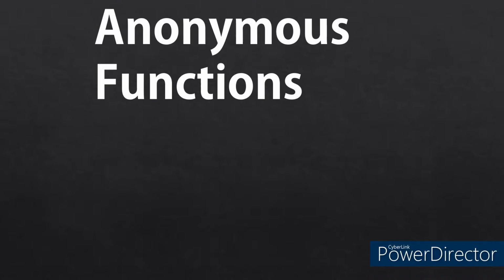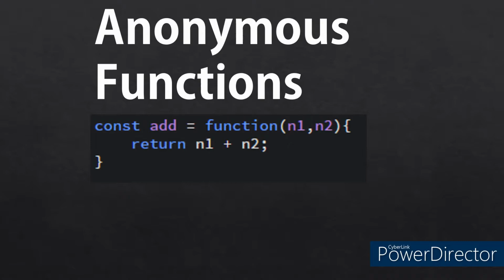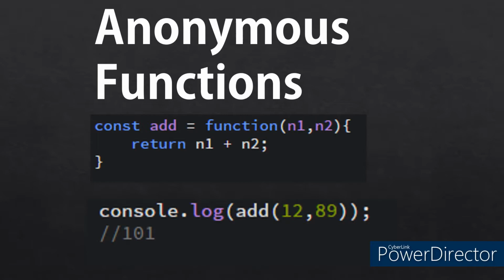Before we get to arrow functions, let's quickly look at anonymous functions. They are pretty much the first step in the basic JavaScript functions evolution into arrow functions. You can see the function is a bit simplified because it doesn't have a function name. Instead, the function is assigned to a const variable which holds the function. Since the variable holds the function, it can now be called like a function and arguments can be passed to it.